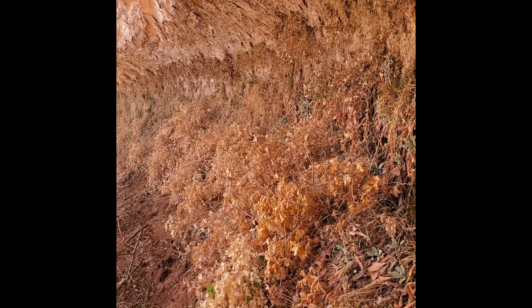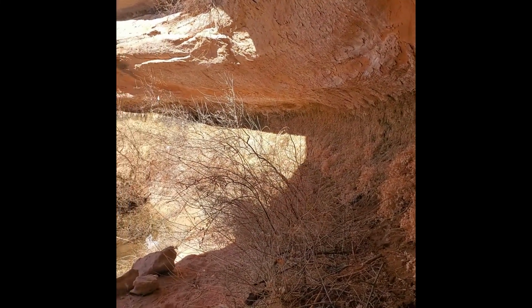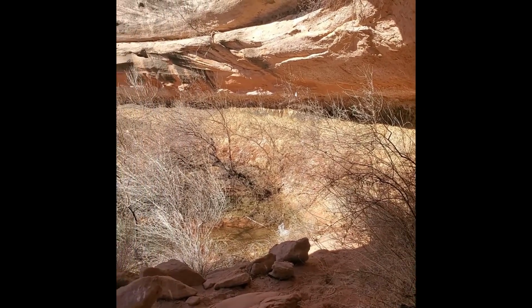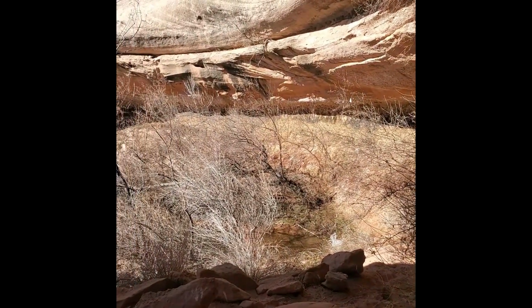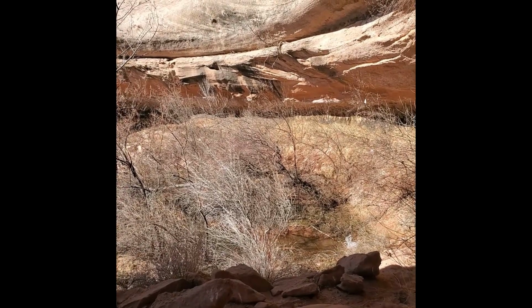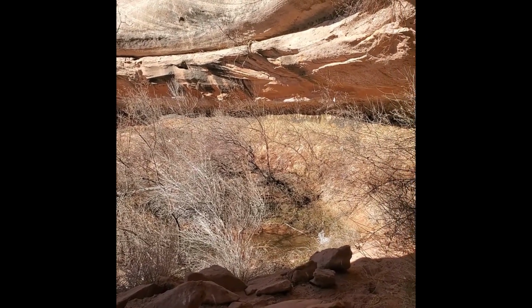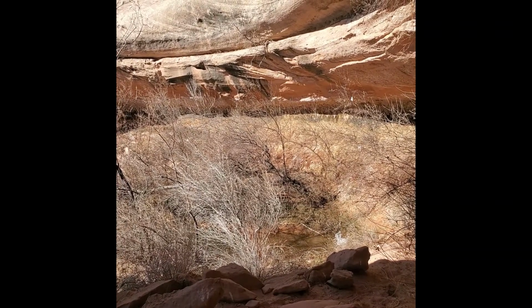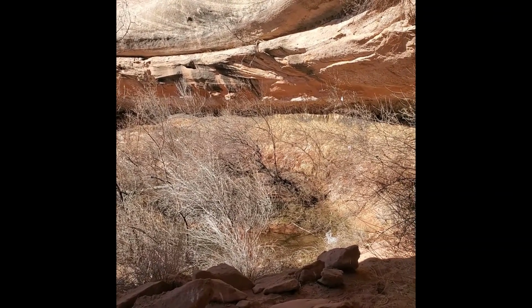It'll come swirling around into these gardens and create kind of an oval depression. It kind of forms the gardens themselves. You know how the gardens are undercut by the wind and also by gravity. And like I said earlier, the lower formation is a zone of weakness where this garden starts eating into, or the overhang starts eating into.